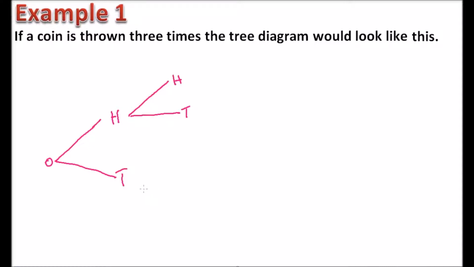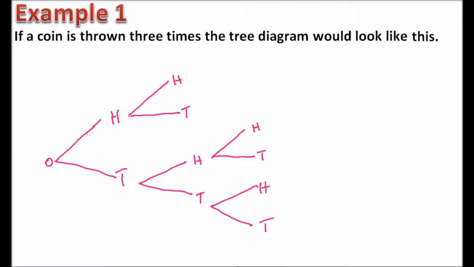We come to the second branch. If you toss the coin the first time and got a tail, then you can toss it the second time. You can either get a head or a tail. You toss it the third time. So first time you get a tail, second time you get a tail, the third time you can get either a head or a tail. That is the last branch. The other branch: the first time you get a tail, the second time you get a head, the third time you can either get a head or a tail. So we are through with that branch.